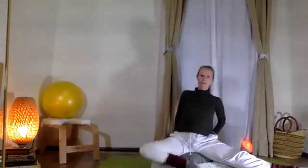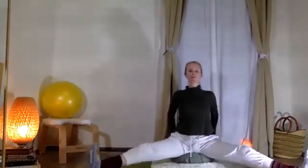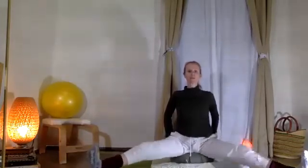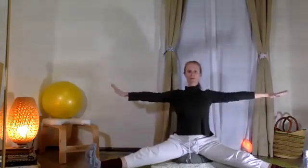Sitting tall, let's slide 2 legs out now. And I want you to bend and straighten your knees just a few times so you feel some energy there in the backs of your legs. Maybe exhale as the heels move away. Good. And then we're going to take a moment, your 2 arms stretch, reach out.